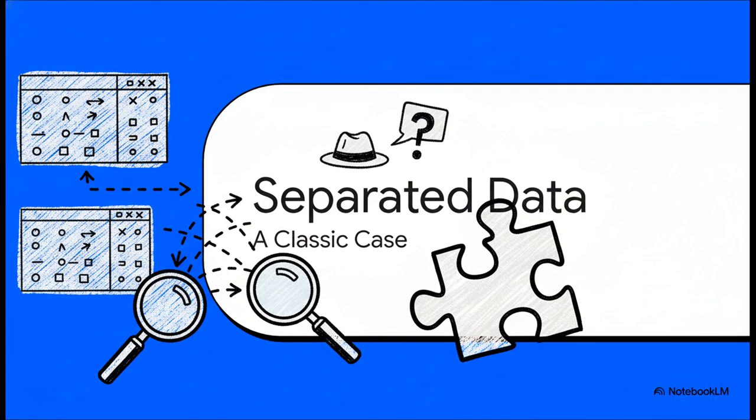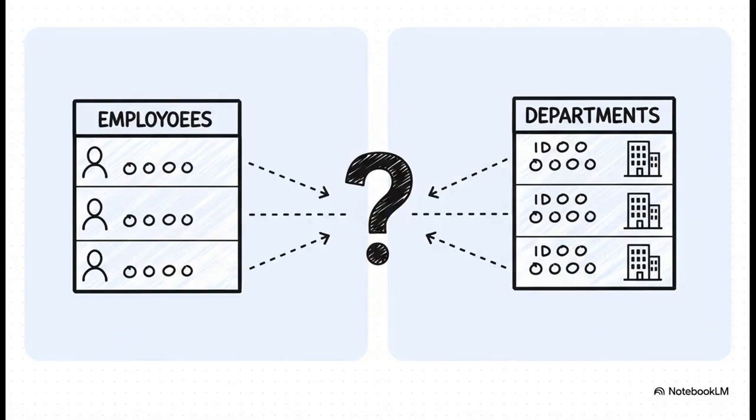As a data detective, you're often going to find clues split across two different tables. And your mission? It's to piece that full story together. So on one side, you've got a list of employees with a department ID, and on the other, a list of department IDs with their actual names. We know who works where by their ID number, but what we really want is the full picture, employee names right next to their department names. So what's the mystery? How do we link them?